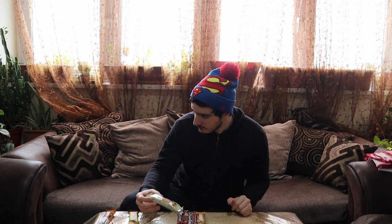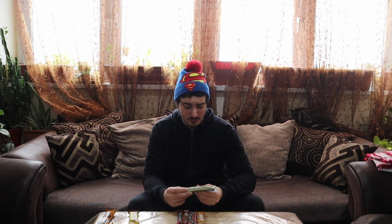Okay, now we're at the big boys, the big boys right here. We have the Grenade. A whopping 22 grams of protein per bar with only 2 grams of sugar. My goodness, what kind of elite cooking did they do with this? So this gets a 10 out of 10 for protein quantity and a 10 out of 10 for flavor, so this gets an overall of 9.